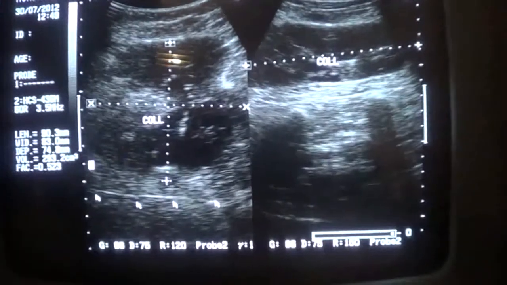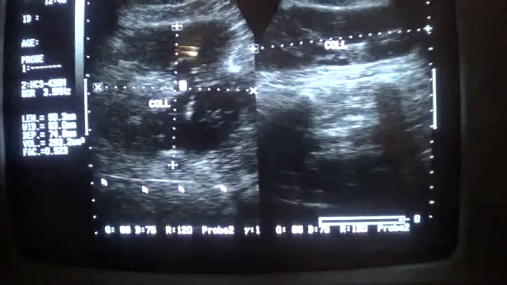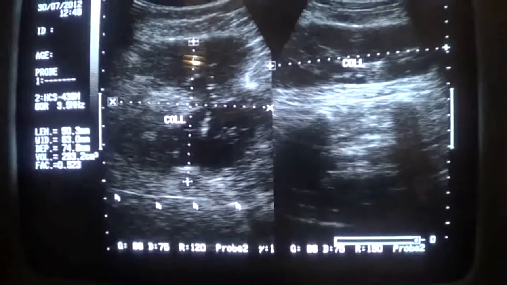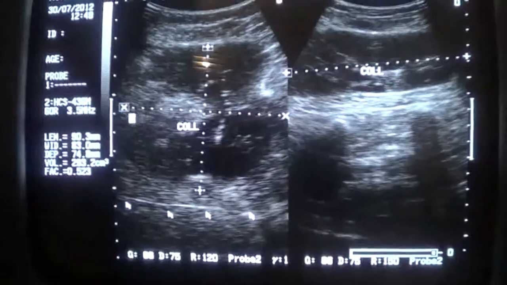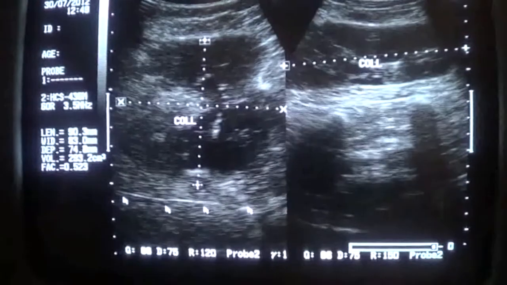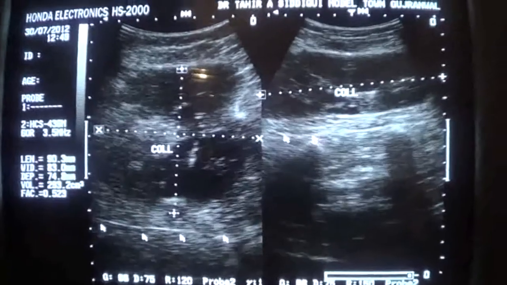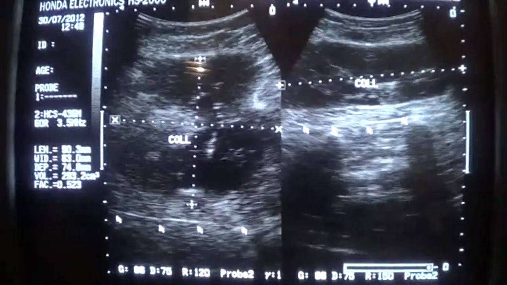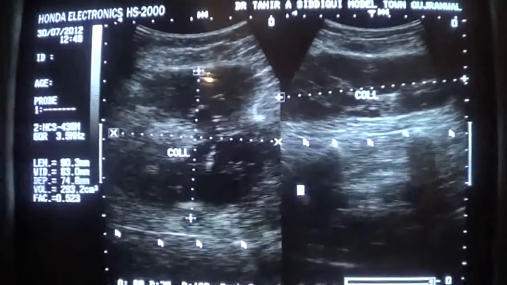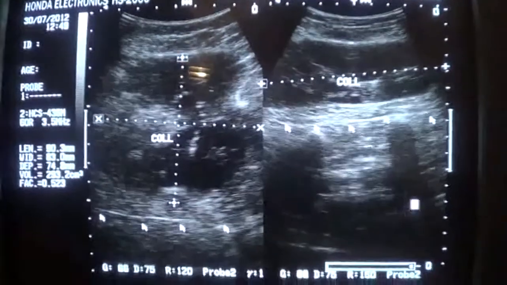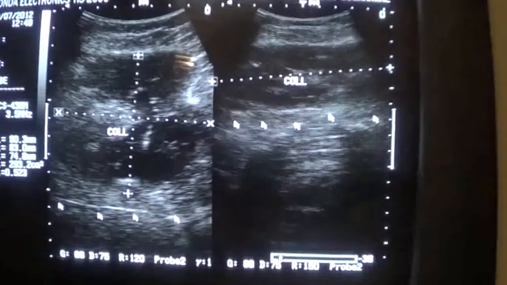So it's extraperitoneal, just below the skin, 22 millimeter below the skin, measures 9 into 8 into 7 centimeters with an approximate volume of 300 ml plus minus. You see, this white line that you are seeing is the peritoneal line, and these are the shadows intraperitoneal. See this.